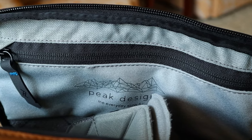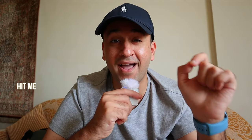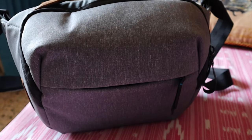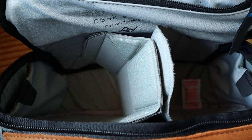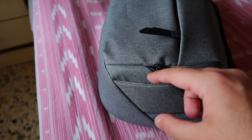This is the original Everyday Sling; they now also have a 6-liter and a 10-liter version. The shoulder strapping on this one is a little thinner than the newer bags, but it's still comfortable. Peak Design also put a grab handle on top — on the vertical side — so you can lift the bag, pick up the sling, and throw it around your neck easily. There's also a leather accent that contrasts beautifully with the bag's color, and a small loop on the side for attaching a capture clip.